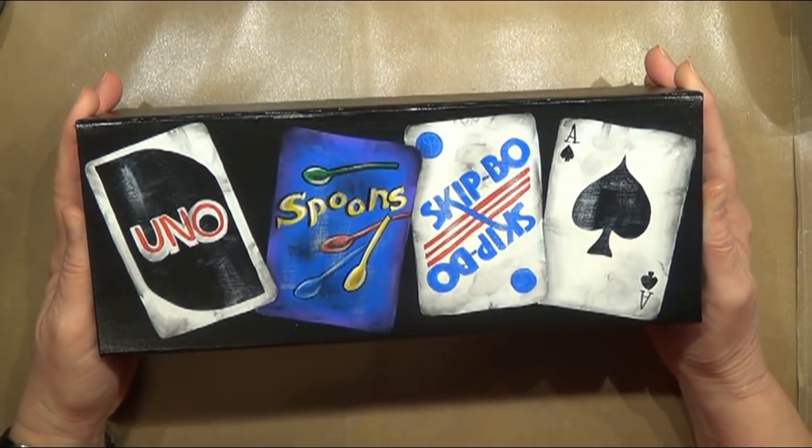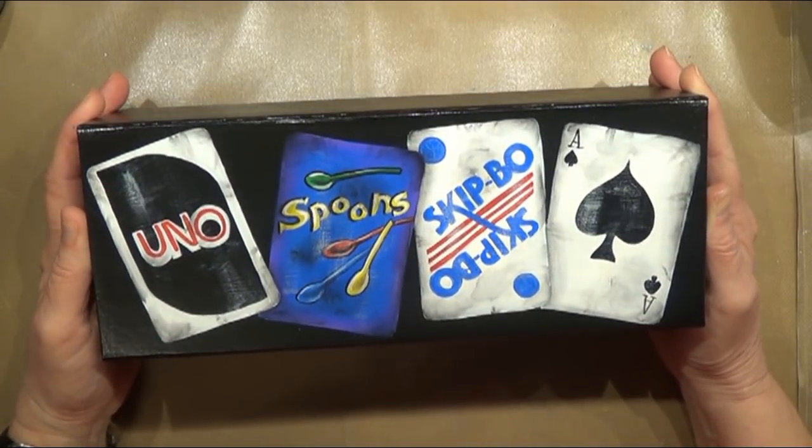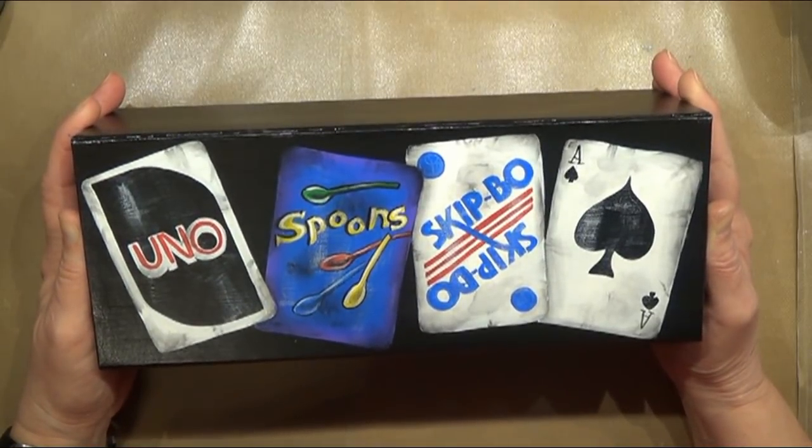It goes really, really fast once you get the design on there. It's just a super fast project, I have to say. And I think you're going to love it.